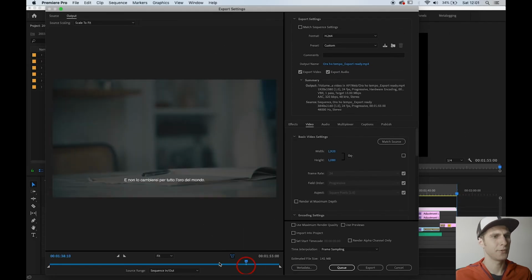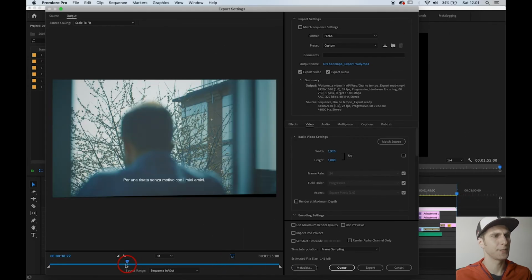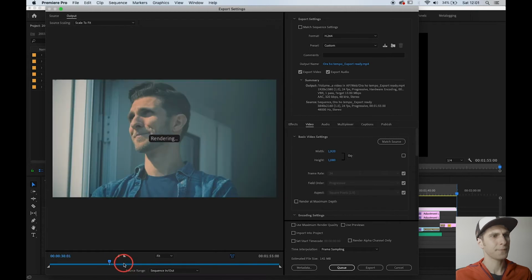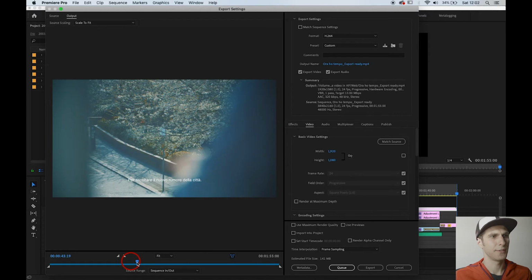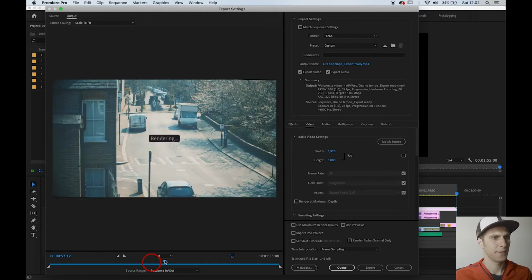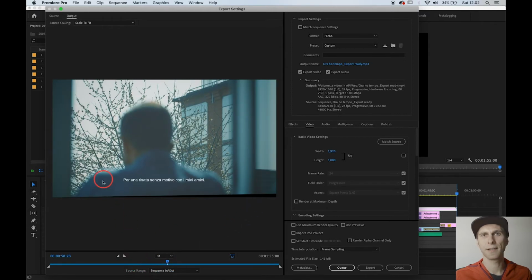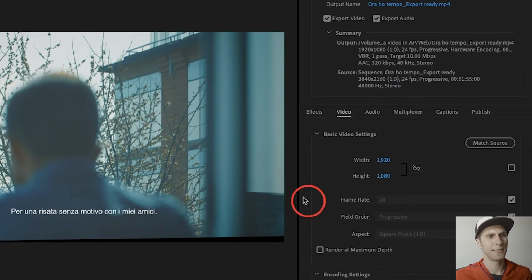And again, you can go here, you can scroll through your sequence, see that everything is there. See, for example, that was a mistake. So that's why I'm telling you to check your video beforehand. See, the clip here was rotated, and there's a part of the frame which is black. So that's something I want to fix. I want to go back in my sequence, fix it, and then export it. So always rewatch your video.